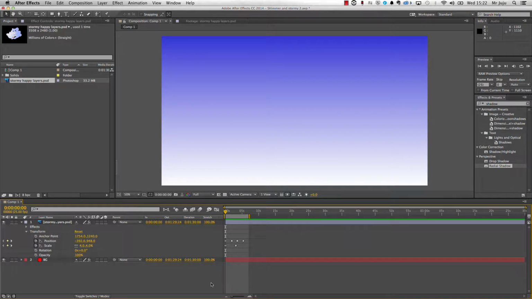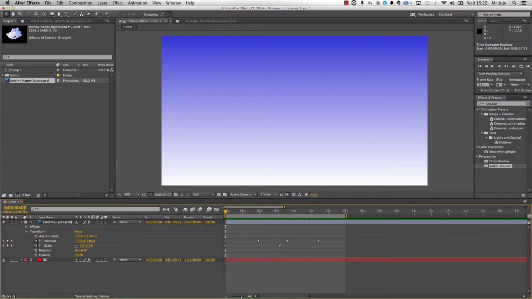Right, let's have a little bit of a look at motion blur. In order to do that, I'm really going to need to speed up my keyframes yet again. Difficulty is, I've got quite a small space to see what I'm doing down here. So if you need to zoom in on your timeline, we've got a big mountain, little mountain here. Click on this slider, zoom in. I've got a lot more space now to see what we're doing.